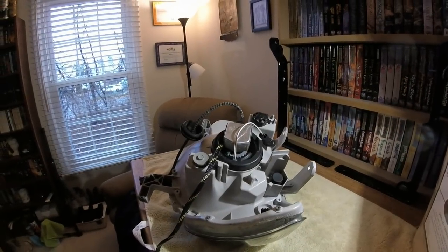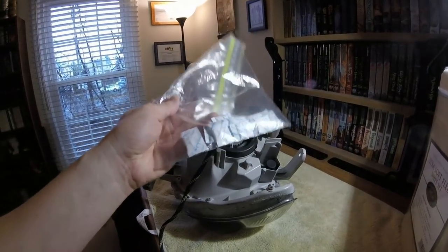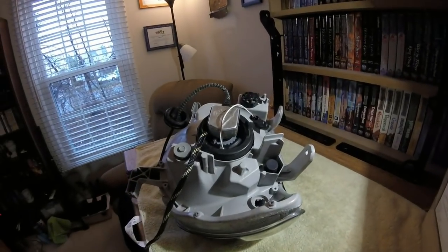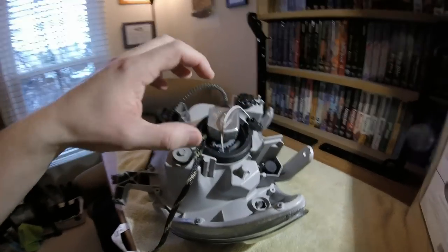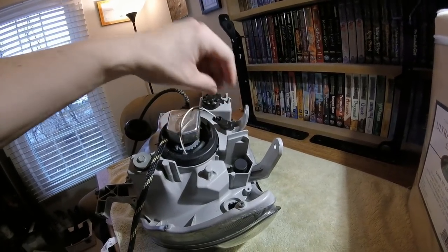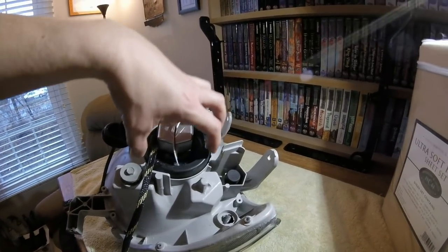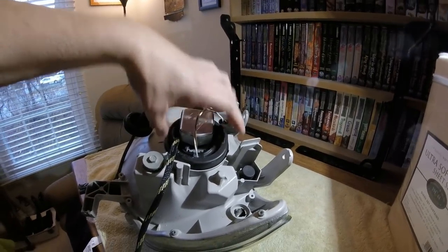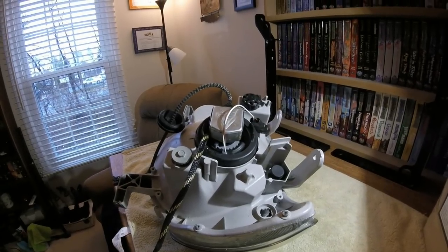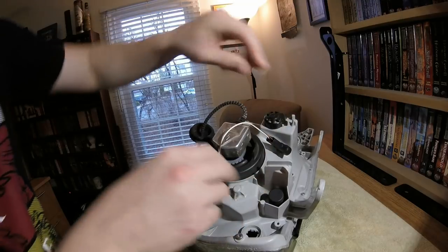A lot of the aftermarket retrofit manufacturers actually take small silica desiccant packets — like the ones you find in shoe boxes or electronics packaging — and jam as many as they can inside the rubber boot that goes around the headlight bulb, specifically for HID retrofits. I found a bunch of smaller ones great for this application on Amazon and will link them below. With the silica packets inside the rubber boot, it acts as a fail-safe: any water that gets in from around the rubber boot should be instantly absorbed by those packets. I'm loosening up the rubber boot now to slap a few inside.